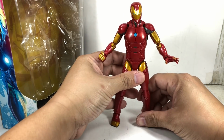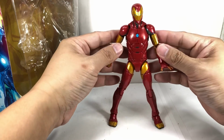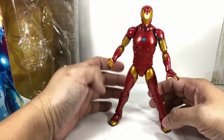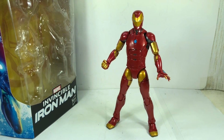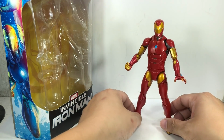One of the Iron Man figures that I really enjoyed since I've been collecting Iron Man figures is this figure. I've never had so much fun with an Iron Man figure since the movie figures came out. The comic book figures seemed a little bit too generic, but this one, the engineering, the design of the armor, the plastic they used, is really top notch. I think Hasbro outdid themselves with this figure. It wasn't as popular as the other Iron Man figures we've gotten, simply because, I don't know, it's a big deviation from what we've been getting used to. But yeah, very pleased that we've gotten this one.